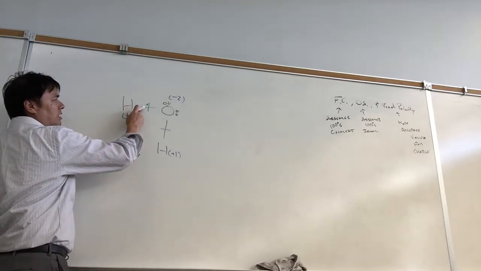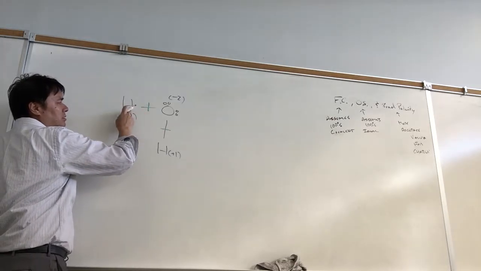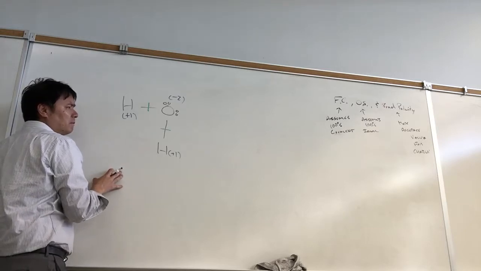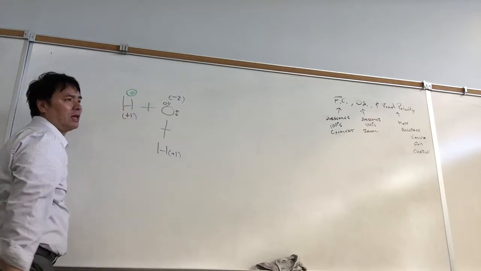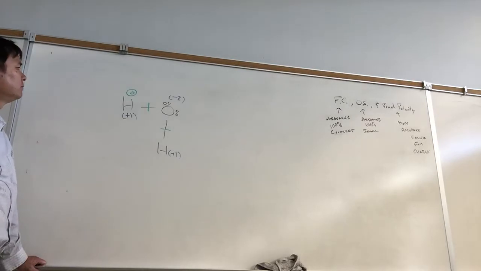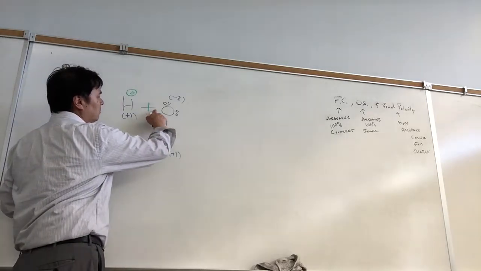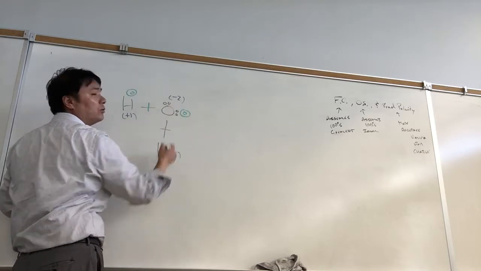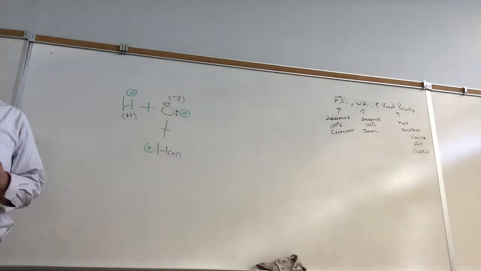And so that means hydrogen has 1 electron worth of density. If hydrogen has 1 electron's worth of density, well, the hydrogen ends up with 1 electron. Hydrogen's normal valence is 1 electron. And so it's supposed to have 1 electron, it has 1 electron, so it neither came out ahead or behind. It just broke even. So its formal charge is 0. Oxygen is 1, 2, 3, 4, 5, 6. 6 electrons, it's supposed to have 6 electrons, so its formal charge is 0. And this hydrogen's formal charge is 0. So all the formal charges are 0 here.